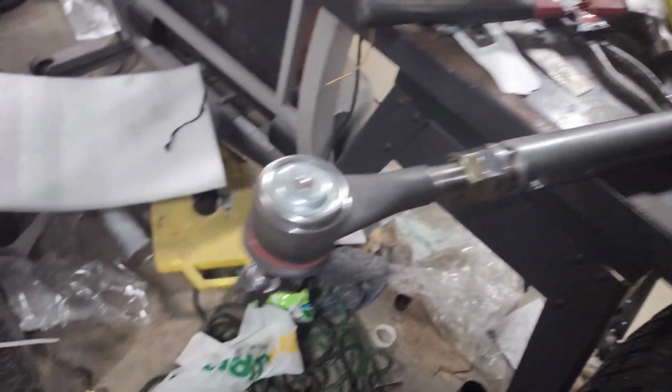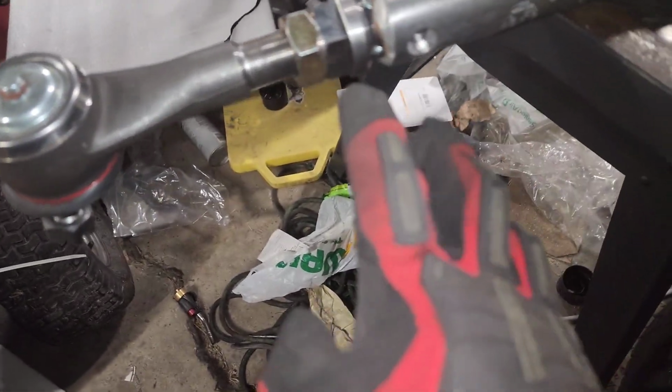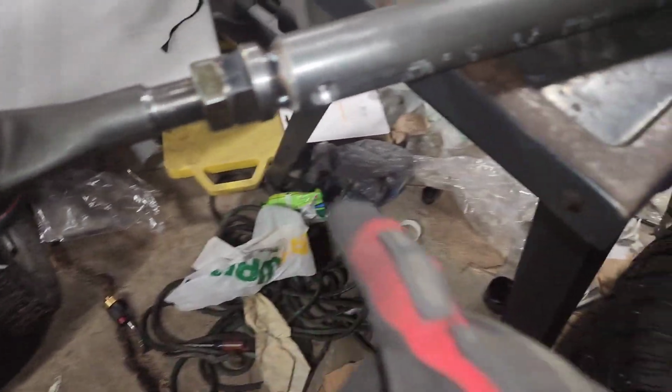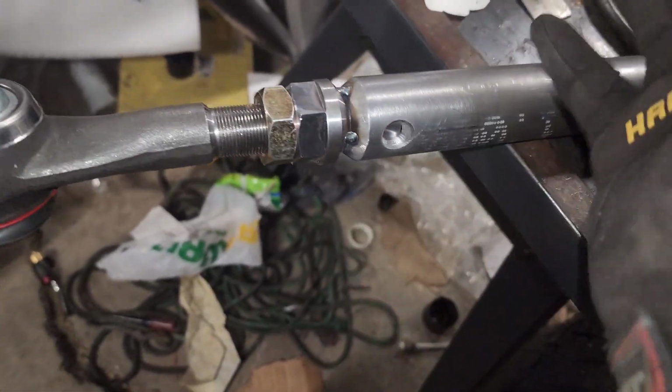I didn't hook up the leads properly and it wasn't actually connected, so there we go. I waited like 15 minutes for nothing. What else? I'm just gonna weld these in while that's charging, because I know it works already.